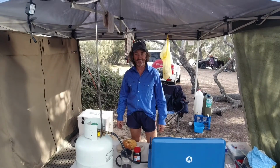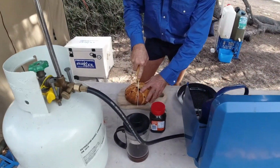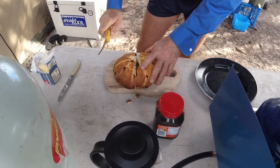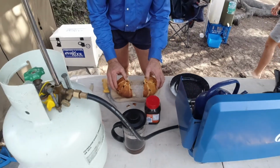Right guys, as they say, the proof's in the pudding. We'll cut this open and have a look. Serve it up to the hungry folks. Cut them through the middle. Oh, perfect. That's cooked. That's cooked. What I'll do now is I'll cut a slab off it.